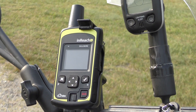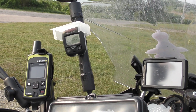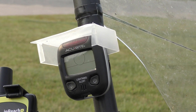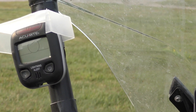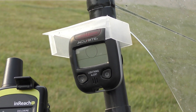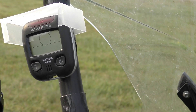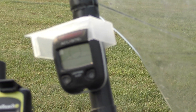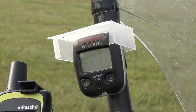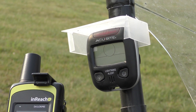I've got an InReach for my wife to be able to track me — that's the deal, I'm not allowed to go out and play without it. I've got an Accurate lightning alert, which I'm not happy with — it gives a lot of false positives. I don't do lightning, I don't do tornadoes. Unfortunately this one is always going off no matter where I put it on the bike. It doesn't go off on a beautiful clear day, but as soon as there are clouds, even if there's no lightning in sight, it goes off. My guess is it's also registering cloud-to-cloud lightning, which is not very useful.